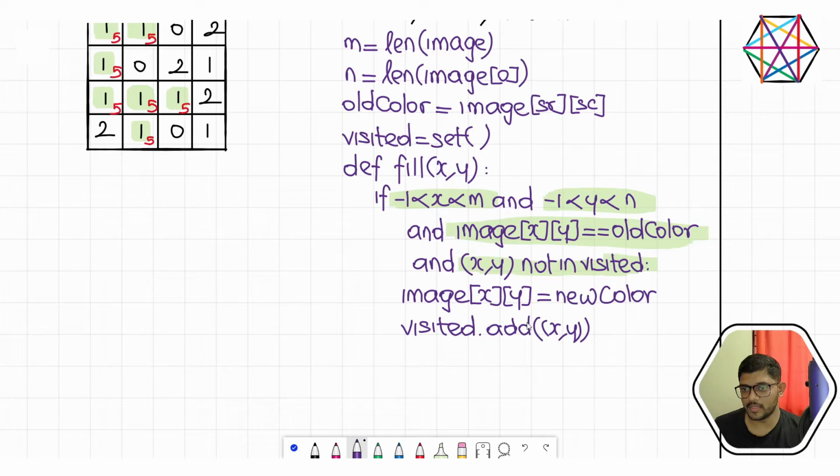And once we are done with these two, we will have to explore the adjacent cells. And it has been very clearly stated what is the meaning of adjacent cells: cells that are adjacent four-directionally, up, down, left, right. So we will have to now call this same function within this function itself. So how do we do that? It is fill of what will be the coordinates of the cell which is to the immediate right, that is x plus 1 comma y. What will be the cell to the immediate left? It is x minus 1 comma y.